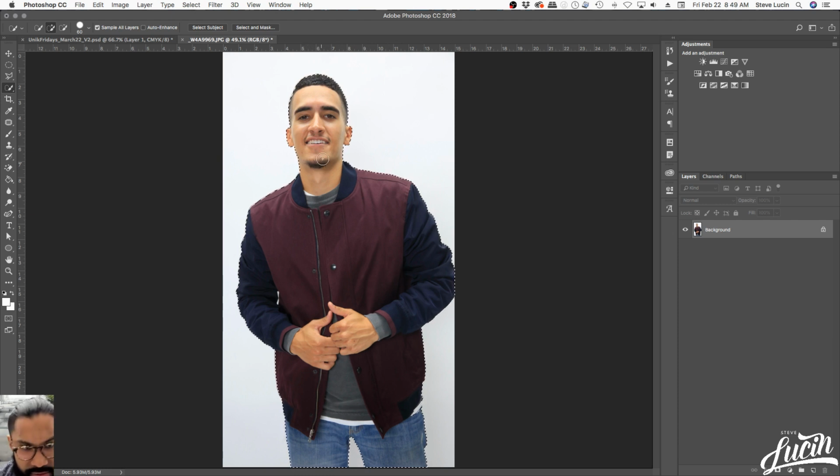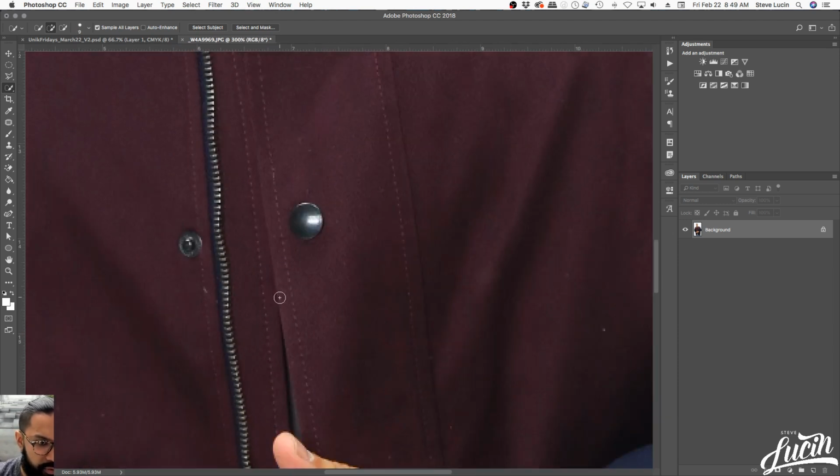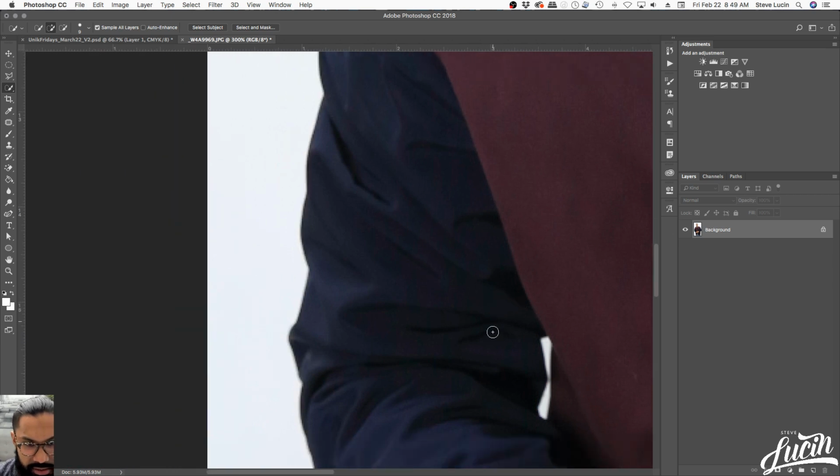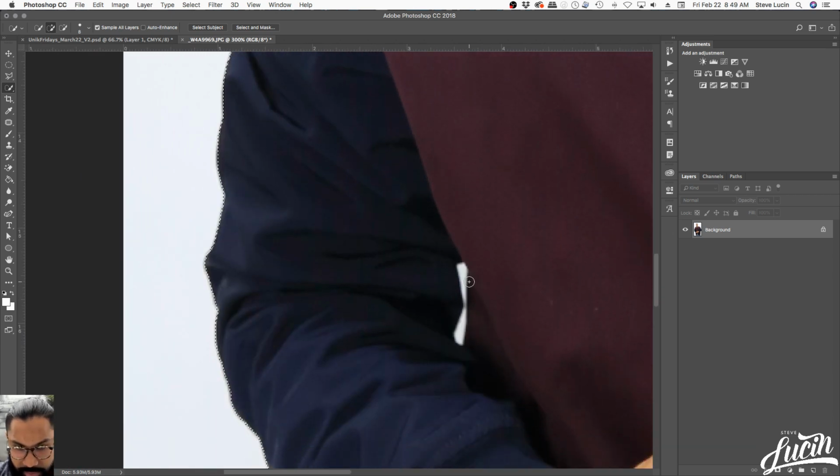When it doesn't, you could increase the brush size with the left bracket and the right bracket. Especially like in here, if we zoom in over here, this part needs to be deselected. So then I'm just gonna make the brush a little bit bigger, so you can see if you hold option, the plus turns into a minus.